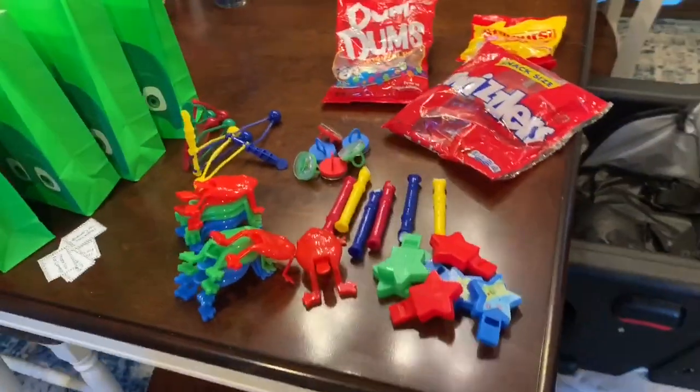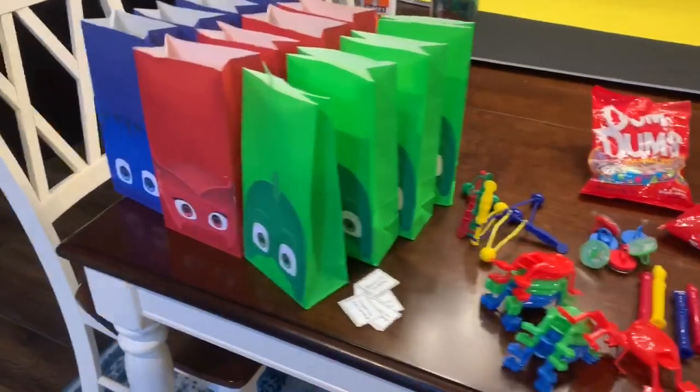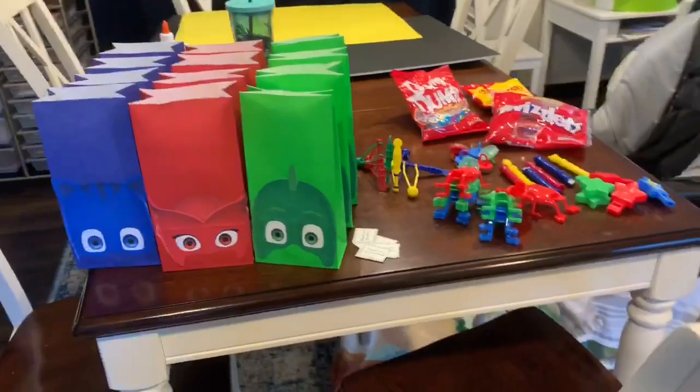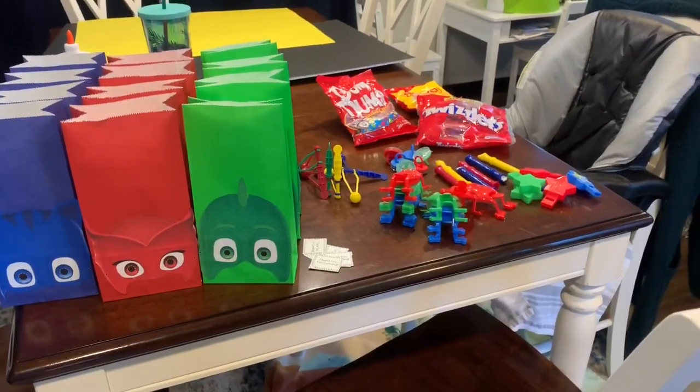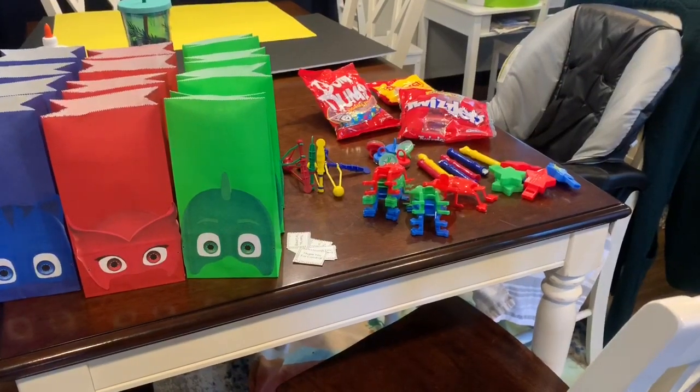So I'm just going to fill those up, and I'll show you what they look like when they're done. But how cute is that, guys? This entire get-together thing here for the goodie bags cost me $8. $8. So bomb. Can't beat it.